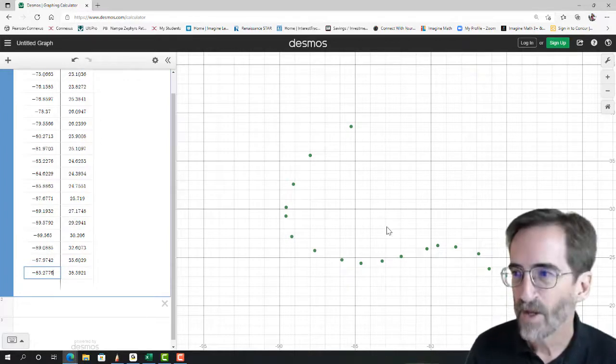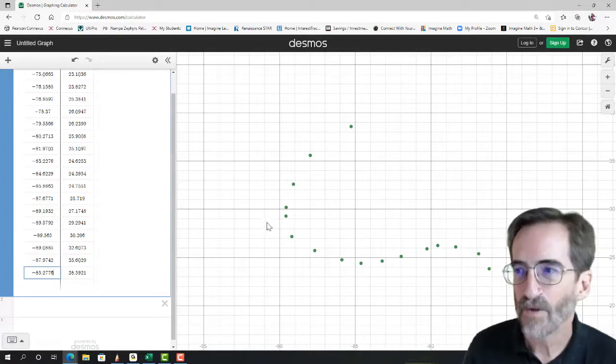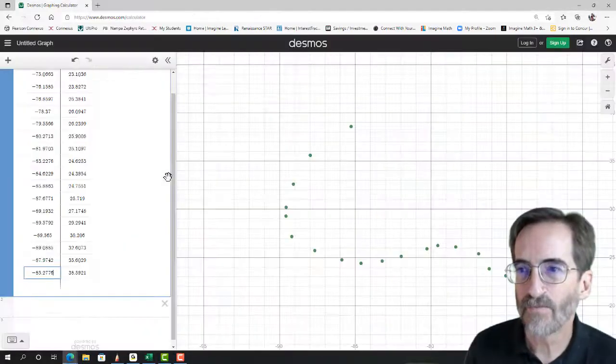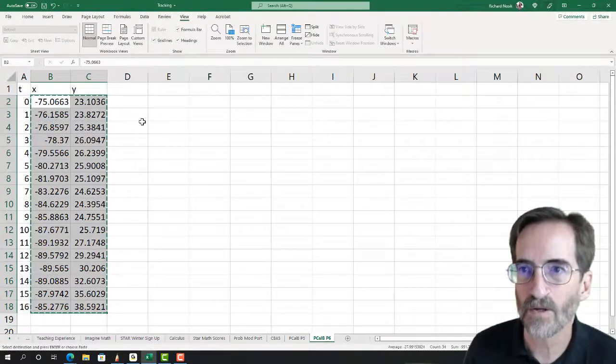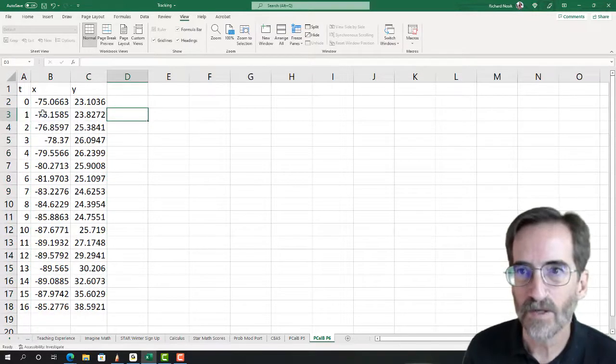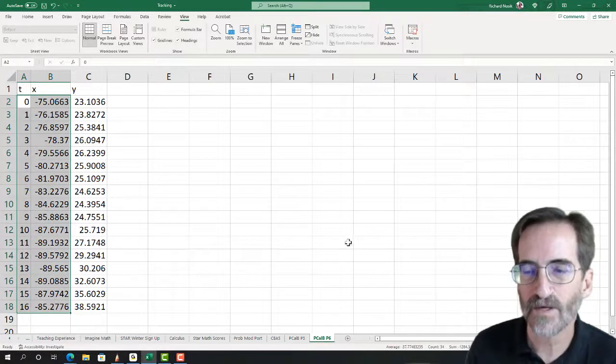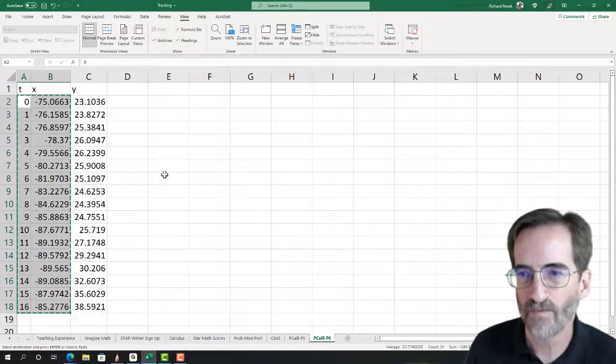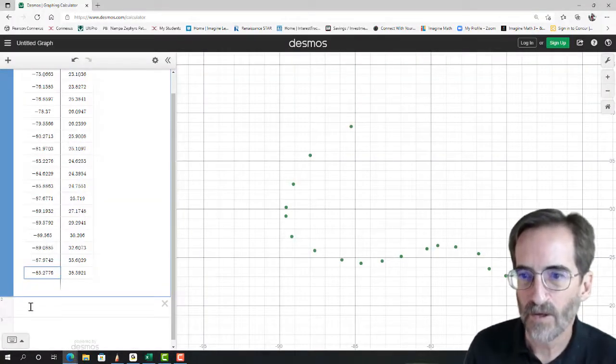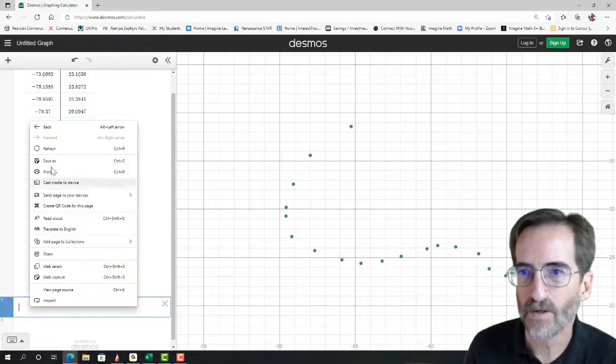All right, so what I'm going to do now, and we'll come back to this, is copy and paste into Desmos a table of just the t values and the x values. So copy. And I'm going to click in the next cell and right click and paste, or Control V to paste.